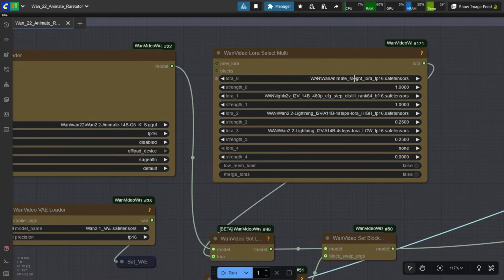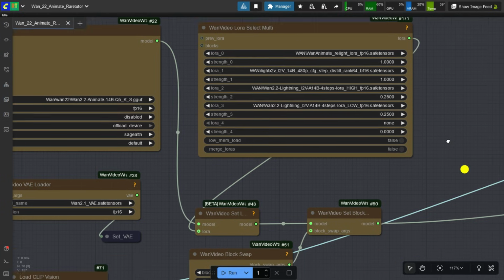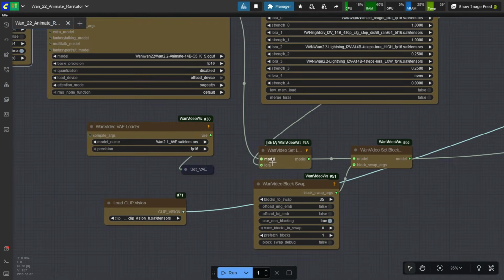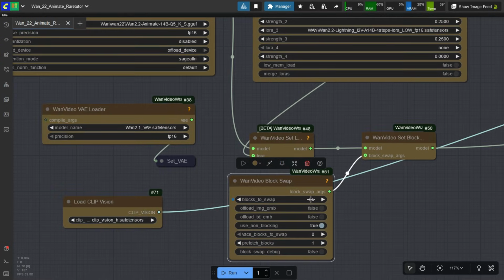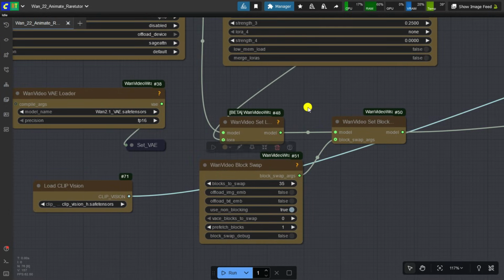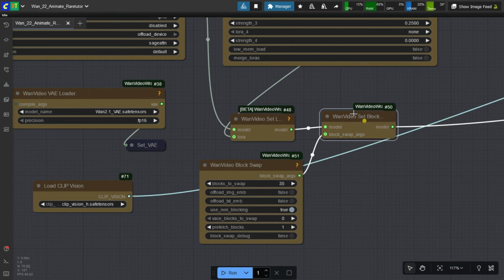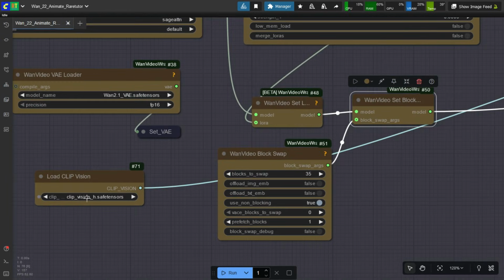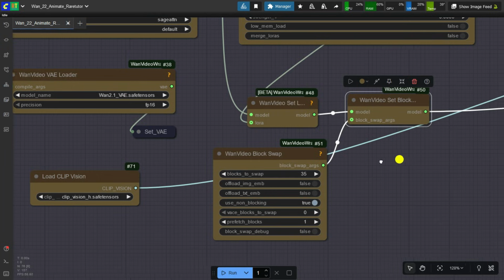In Model Loader, select WAN Animate Relight LoRA and strength is 1.0. Select LightX2V Image to Video Rank 64 LoRA and strength is 1.0. Select WAN Lightning Image to Video High LoRA and strength is 0.25. And finally WAN Lightning Image to Video Low LoRA and strength is 0.25. Load the CLIP Vision H model here.